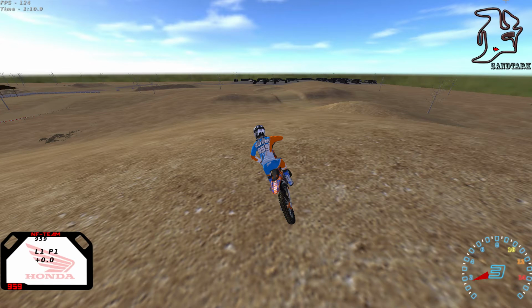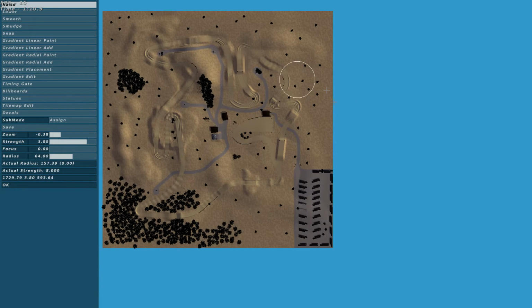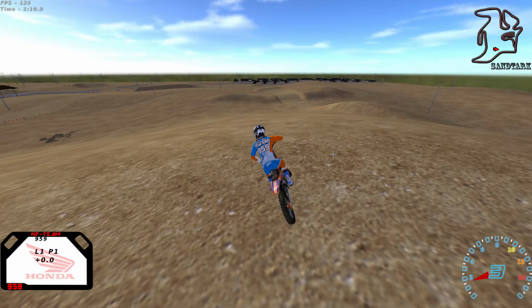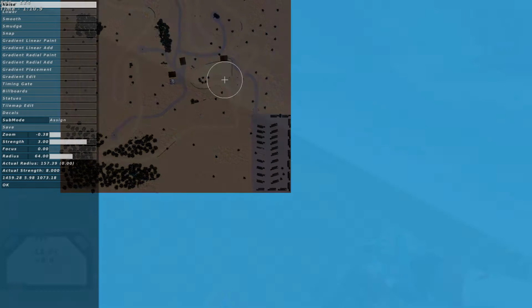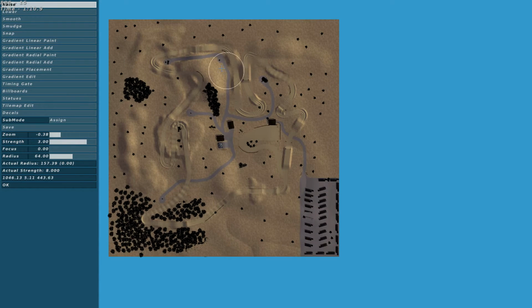And I don't know if you've played this track before, but usually in this area right here there isn't really any elevation. I can make some on the right edge as well, but by just dragging a little bit you can actually get a pretty decent elevation, just like that. It's not really hard, just drag around with the raise tool, and that's pretty much it.